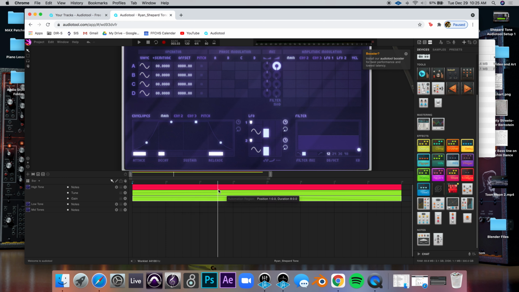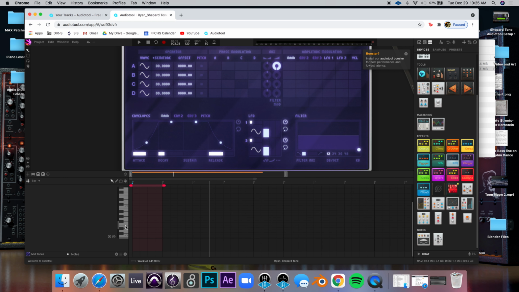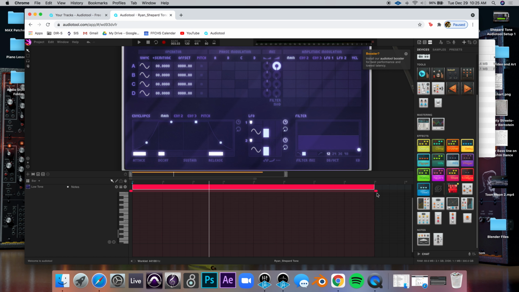Okay, so let's do the kind of the reverse in a way with the low note. So we're going to go ahead and click on our low note track here, drag it out, double click on that, and for our low note, I want you to scroll down. We're actually going to use C1, which is so low you may not be able to hear it on your headphones. That's how low it is, pretty low.